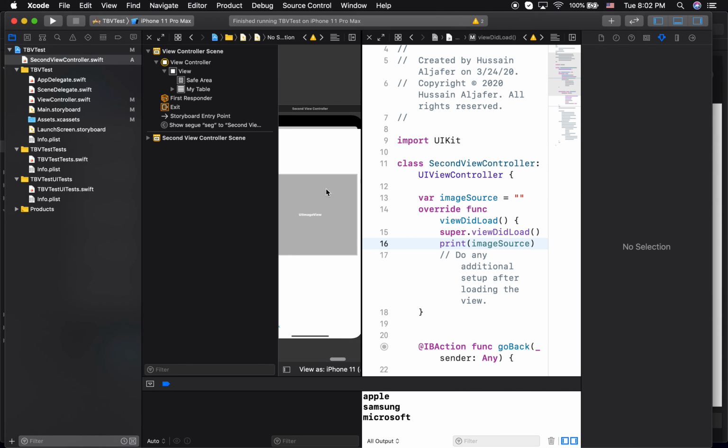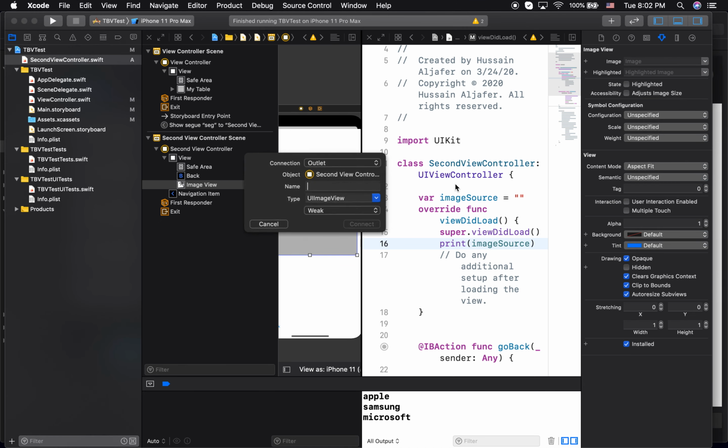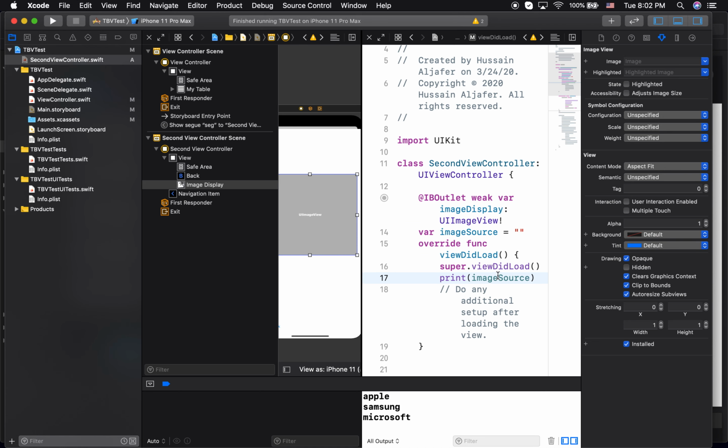I'll come right here, holding control to make my image an outlet, and let me call it image display, and let me connect this.